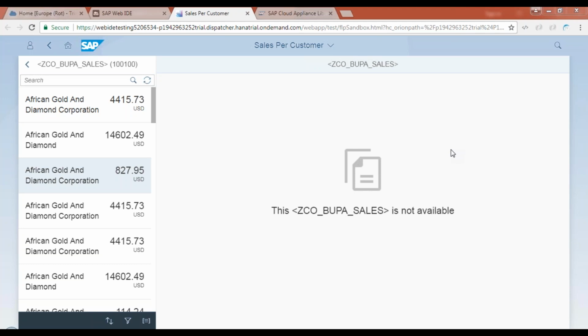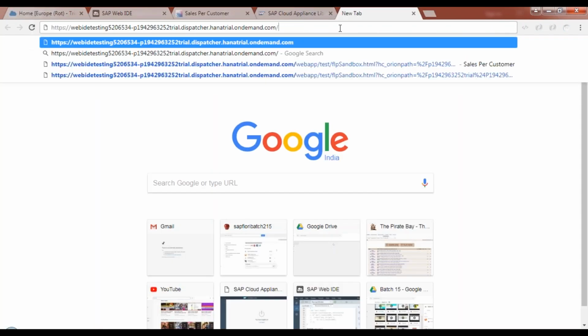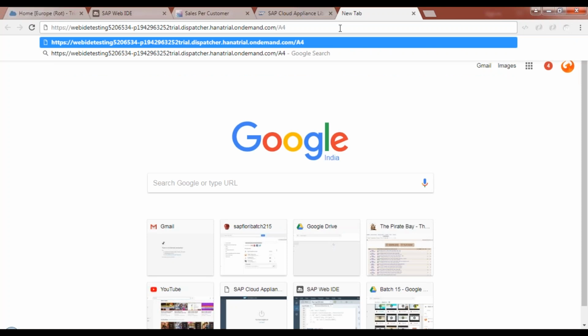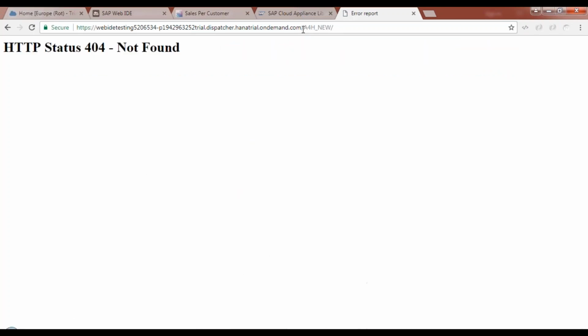Is it possible to consume this OData from other third-party systems to replace the existing interfaces like proxy, file transfer? That's what we did. We consumed the OData service over the internet, over HCP, using HANA Cloud Connector. In fact, now you can consume it from wherever you want. What you need is this Fiori URL, your web IDE URL, and put your destination name, which was A4H underscore new. Put slash, press enter just to test this connection is working fine.